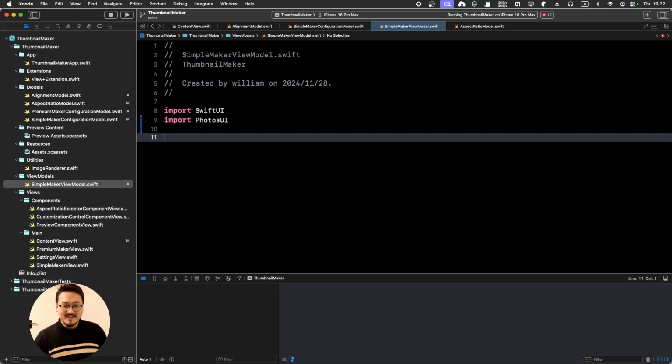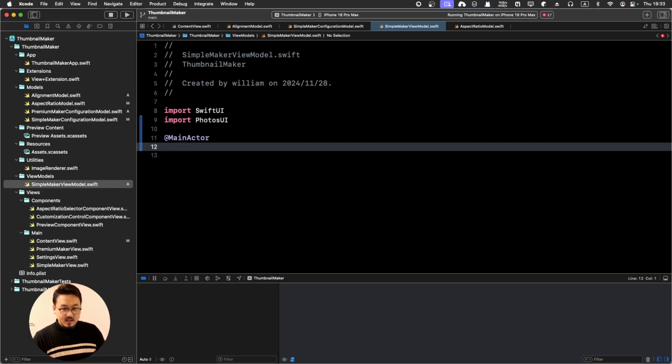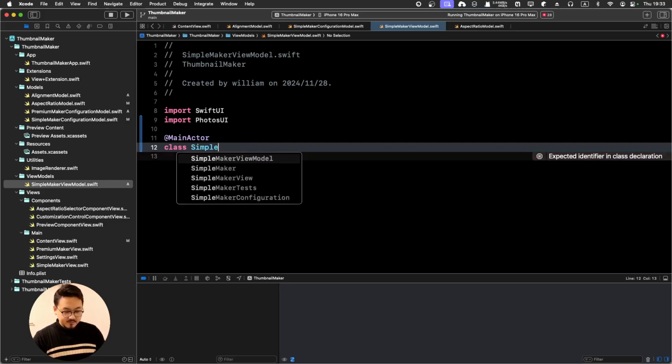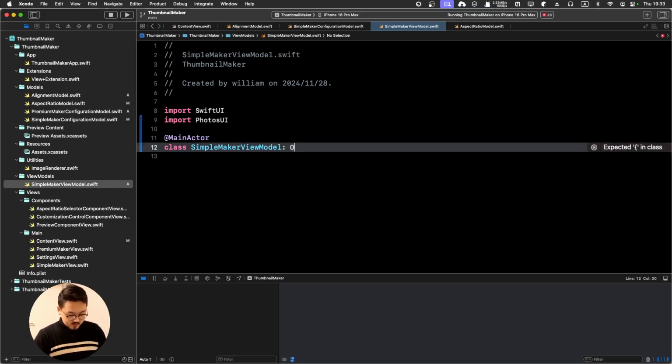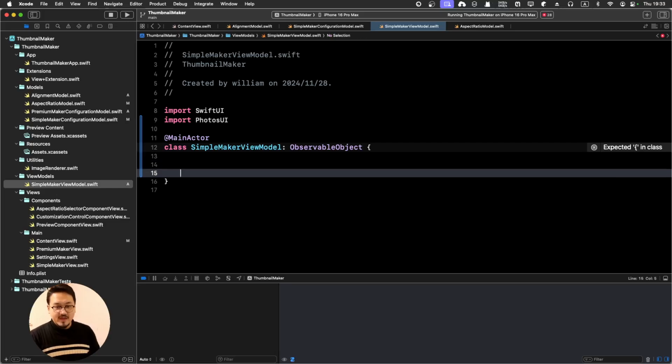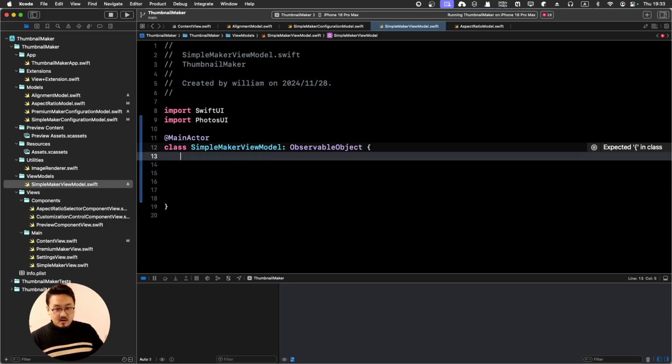Sorry about that. So basically, we're going to make a main actor class called simple maker view model, make it an observable object, and cram all these vars in as published.